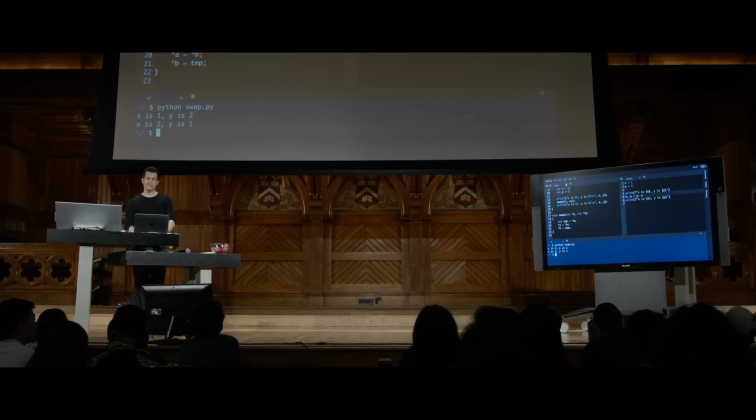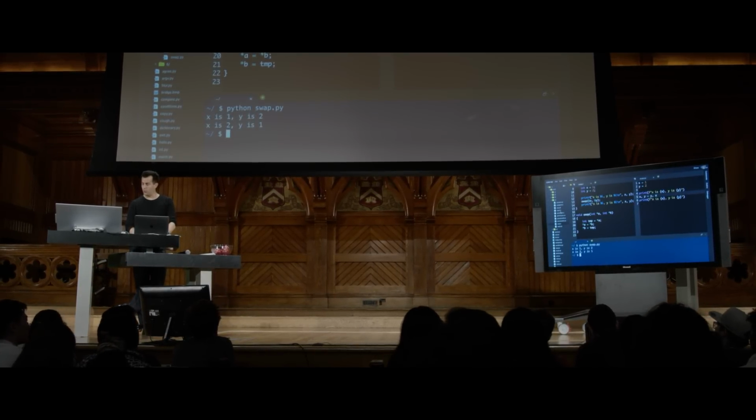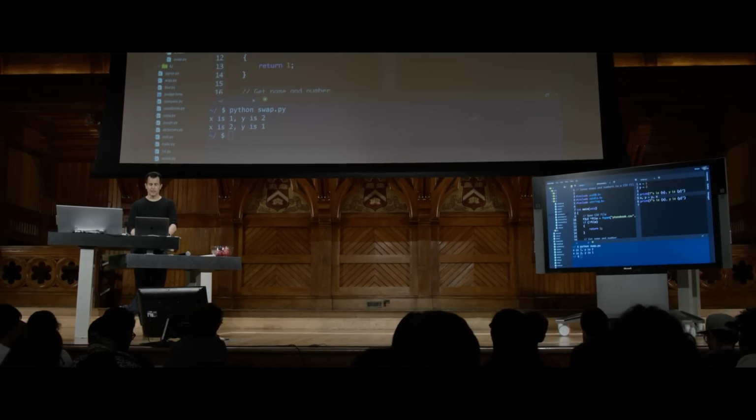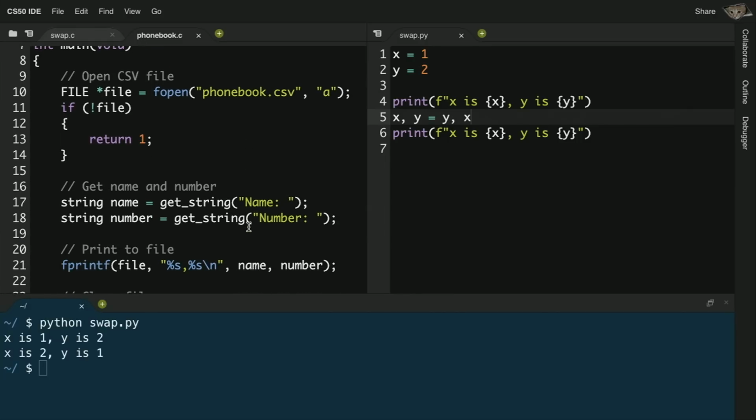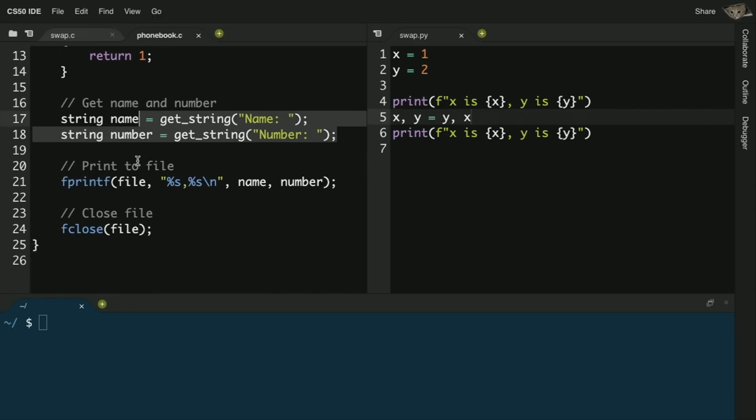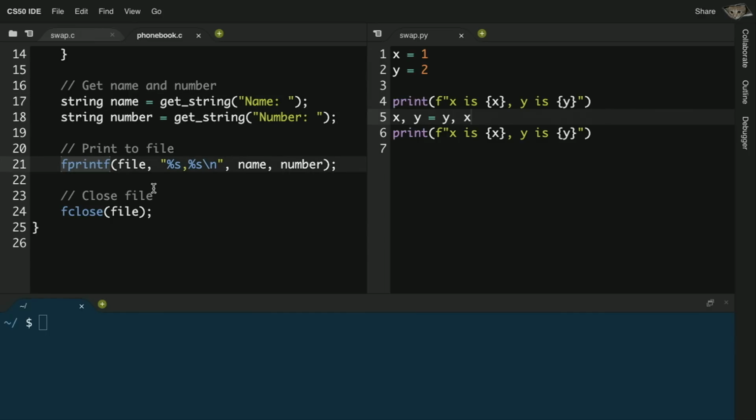So now let's actually start to take things in the direction we did in week 4 with file I/O. Let me open up phonebook.c. This was another example of phone book manipulation where, recall, we opened a file called phonebook.csv, which is like a lightweight Excel file, comma-separated values, simple text file. We opened it with fopen. We then got a name and a number from the human. And then we used this new function, fprintf, file printf, to just print something, %s, comma, something else, the name, comma, number to the file. And this is how I was able to add the names and numbers to that CSV.